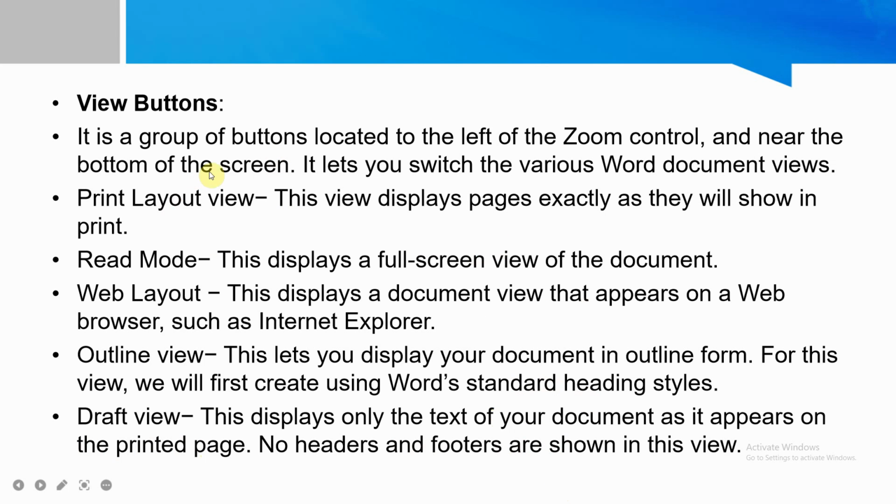Along with it are your view buttons. So print layout view, that is what you saw earlier, the paper part, that is your print layout. Then you have the read mode, wherein when you click it, it will display the full screen view of the document without the borders, a sort of print preview.